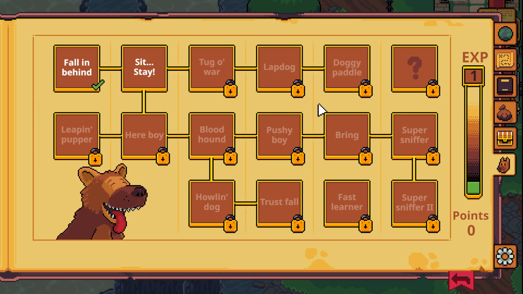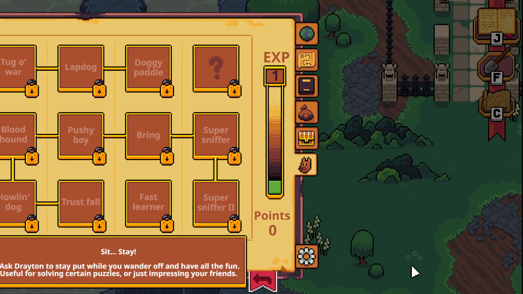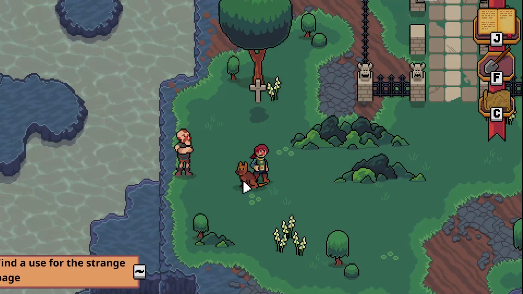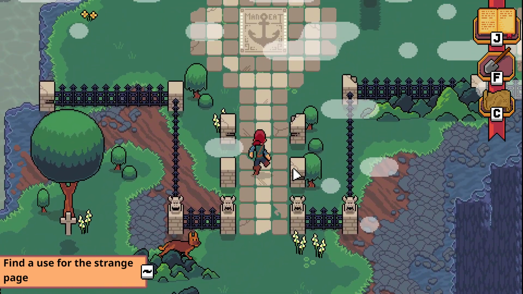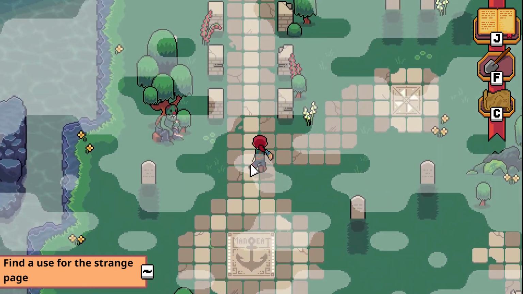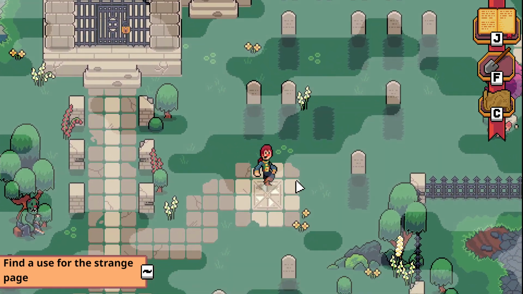So, these are all a bunch of things that we can learn as we play. We can use this if we want him to stay. There's a lot of skills that Drayton will learn, being the dog and everything, so that's pretty cool. If I talk to him, he's going to give me a quest. I'm not going to take it.